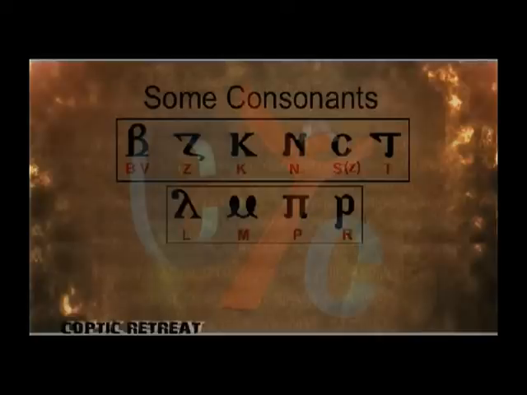In this line here, it's simple. The first one is the L. It doesn't look like any English letter, but this is the way to write L, which is called Lavla. And then the Mi, it is an M. And this one is a P, pronounced like the letter P. And anyone who knows mathematics should know this letter as the pi. And then this letter is the Rho, pronounced like an R.